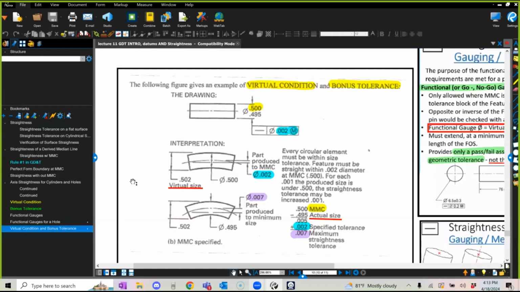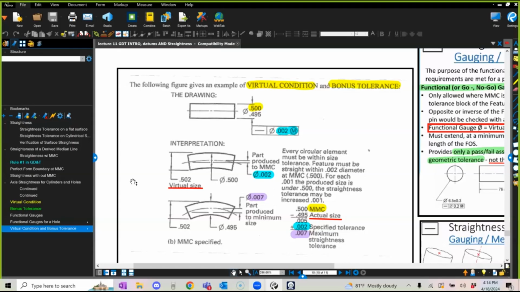When you have a part, you are bounded by size by default, right? That is, in fact, rule number 1 of GD&T. Your book, the standard that I have in my office, by itself is telling you, I am going to bound you. You're going to be bound by the worst case mating condition, which is your MMC. Rule number 1 states perfect form at MMC. Perfect form at MMC is kind of like an envelope that you are bounded by, so your part can only deviate up to MMC. For form variation, the maximum you can get is the top of the envelope.